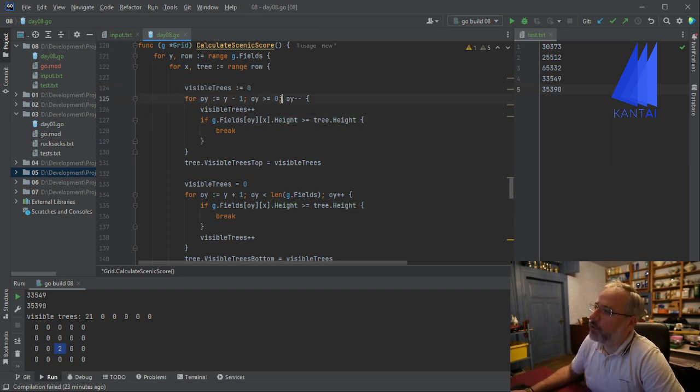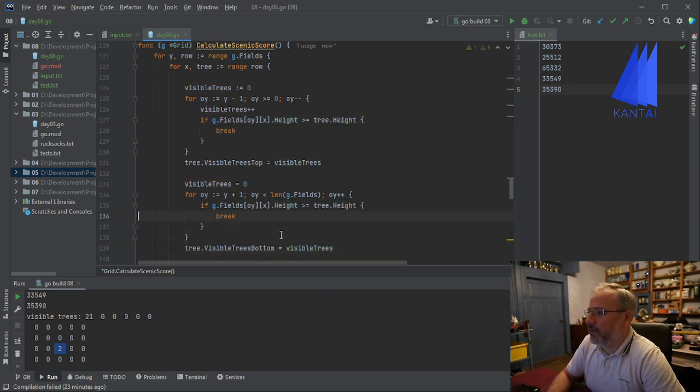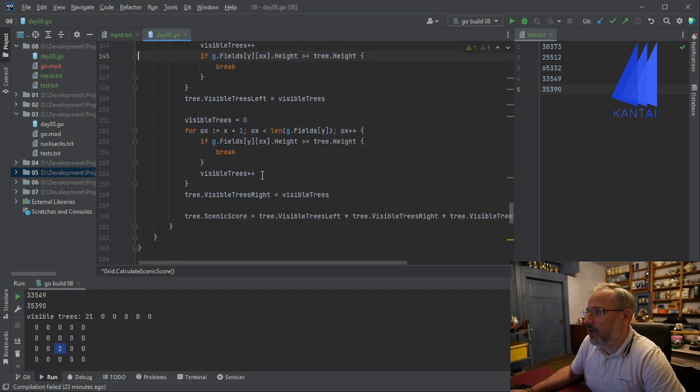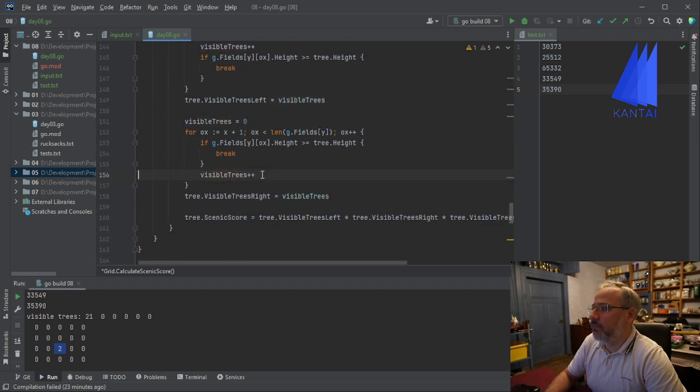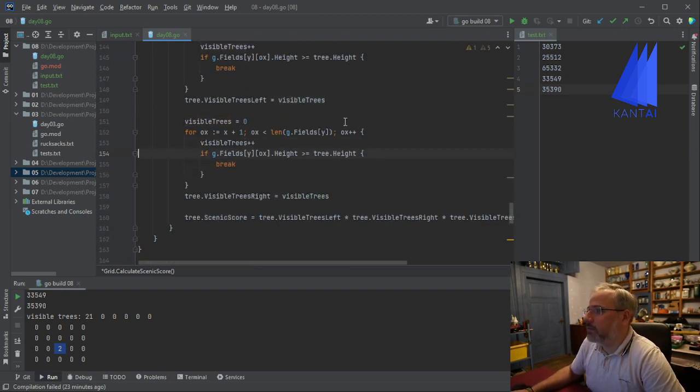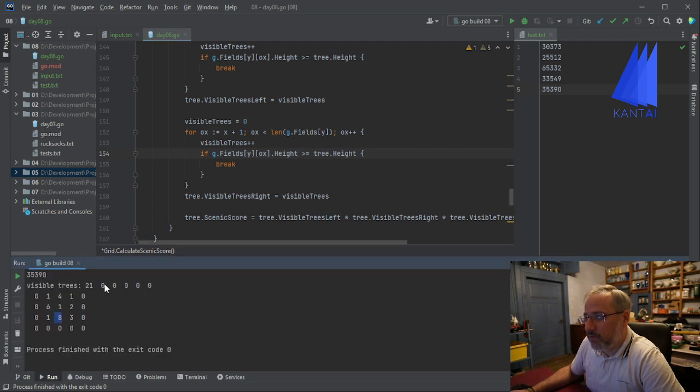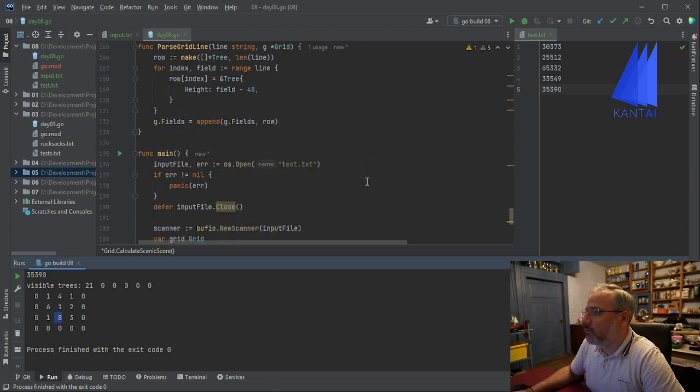We additionally see the tree that leads us to stop looking further, right? But this is always a visible tree, so we should first count the tree and then break. Let's run. Okay, this looks way better. We have 8 and this is our ideal spot. I think this is somewhat right.